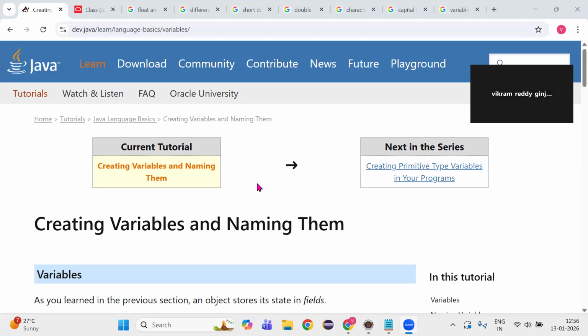Suppose I should be represented as an object. I'm a human. So if you want to represent a human as an object, how would we do it? We first define some of my attributes, like name. What is my name?